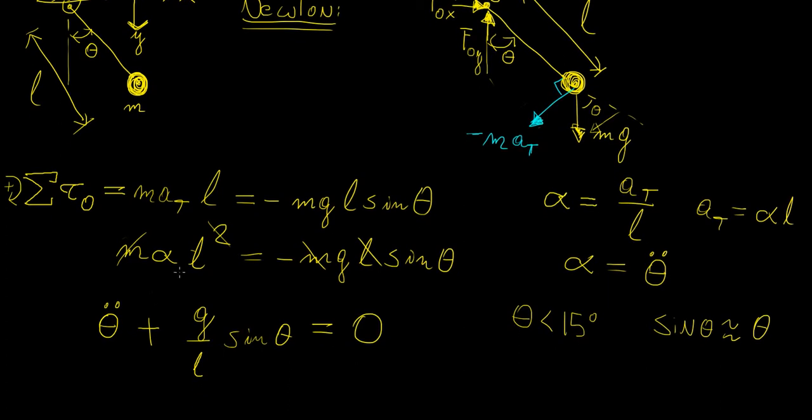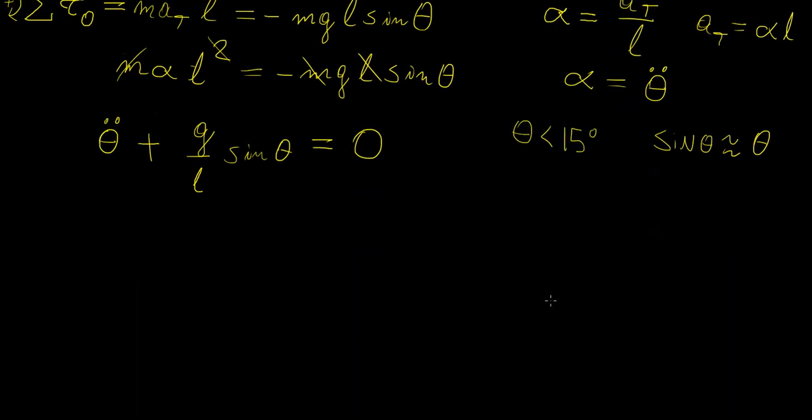Now the next thing I want to talk about, this was a fairly straightforward method, we only needed to take a little bit of care of the sign convention here, and we're going to use the Lagrangian method now. So the way we're going to do this is as follows: we have our system here, we need to first of all define a coordinate system so y, x, we have our theta here, we have the pendulum mass, the total length L. Now we need to define how the gravitational potential energy is related to the height so we have the weight of the system acting about its center of mass, so that means that we could pretty much just define the potential energy from some point here.